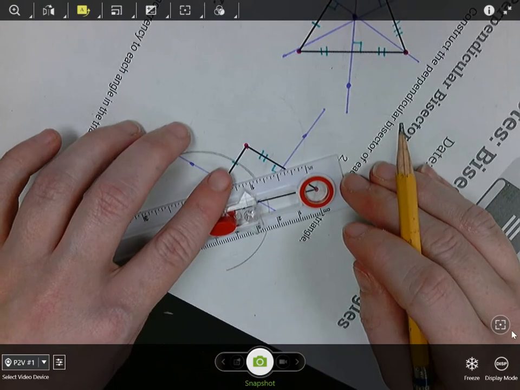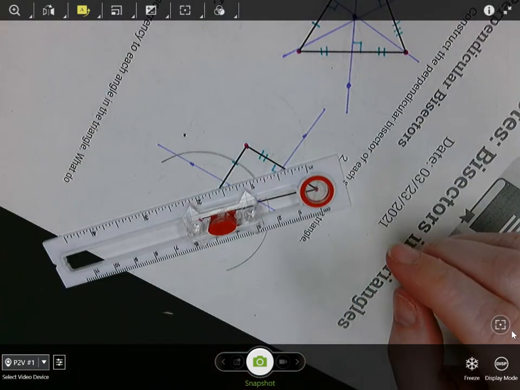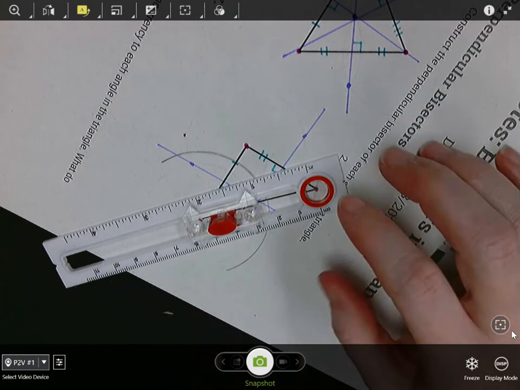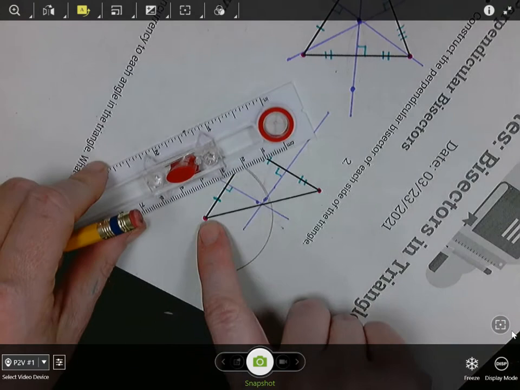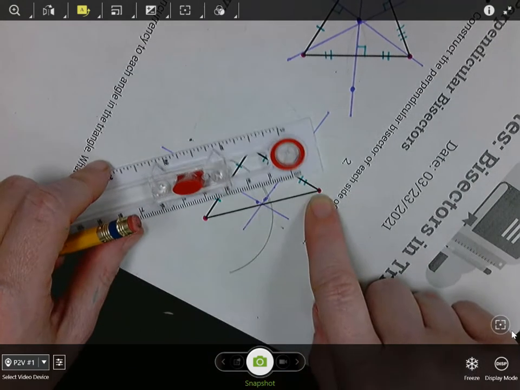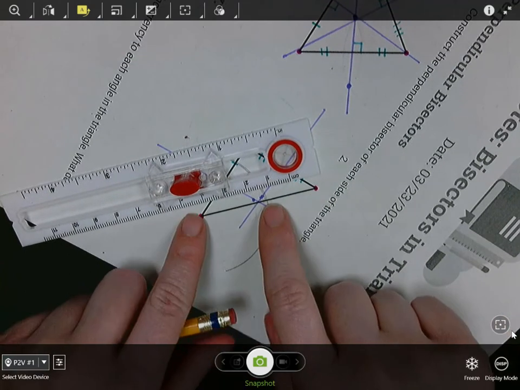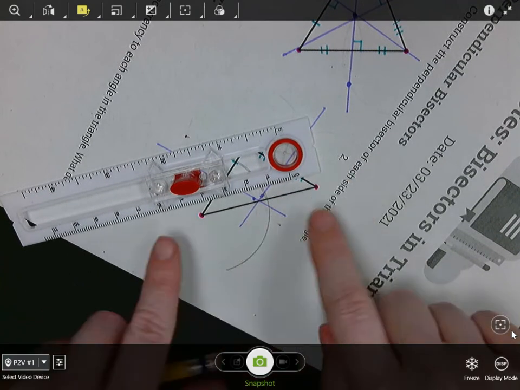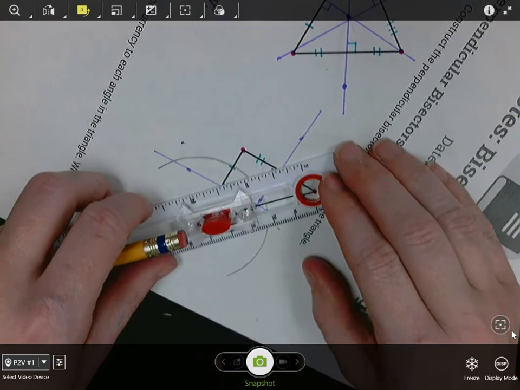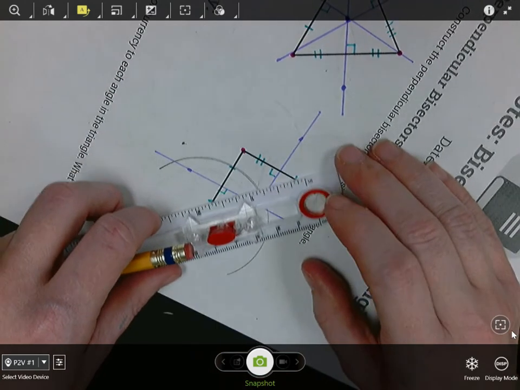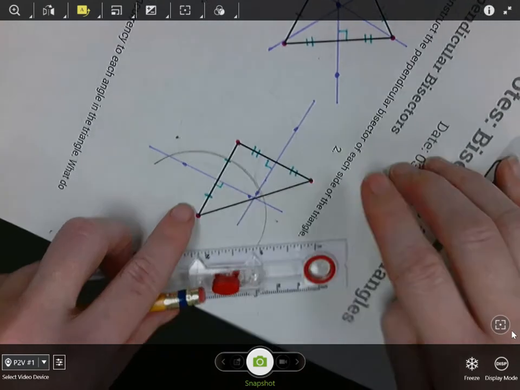Turn it around. Yeah, it doesn't matter how big they are. As long as it's more than halfway, it doesn't matter. And whatever you do at this point, it has to be the same at this point. Like you can't do 3 here and then 2.5 here. If you do 5 here, you have to do 5 here. If you do 6 here, you have to do 6 there. You have to do the same on both points. But when it comes to the sides, you don't have to do the same because sides are different lengths.